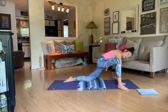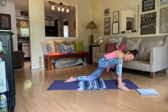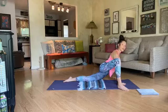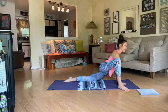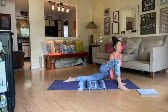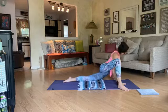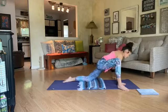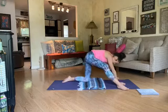Make sure that you're moving gently. Give your body time to catch up with your movements here. Hold along the way as needed and send around a breath into those hips. Take your time. Let's go three more rounds of breath.